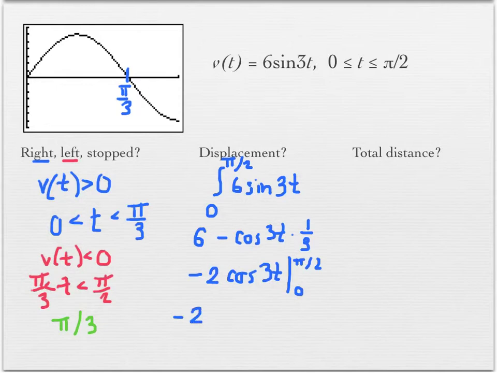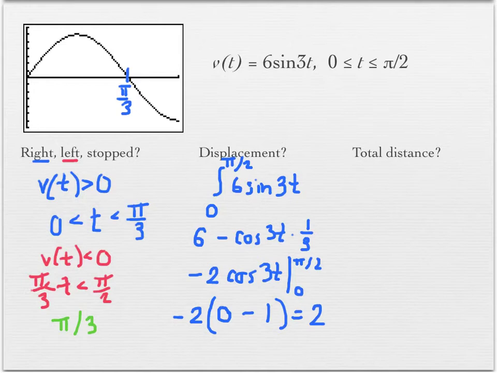So I'm just going to write it like this. By the way, the cosine of 3 times pi over 2, 3 pi over 2, if I think about that, the cosine of 3 pi over 2 is going to be 0. Remember, that's down there at 270 degrees. And then the cosine of 0 is 1. So really what this is going to end up to be is a value of 2. That's going to be my displacement. We'll verify that graphically here in a little bit.